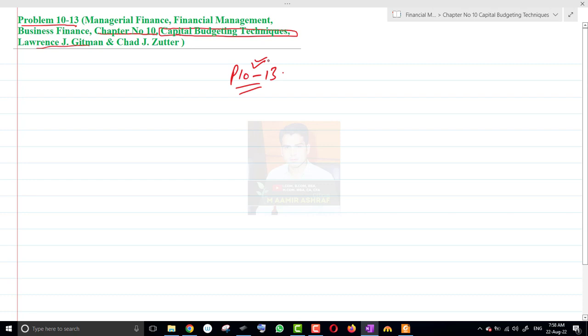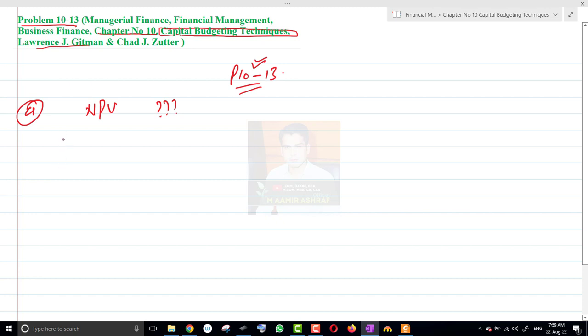A project costs $2.5 million upfront cost and will generate cash flow in perpetuity of $240,000. The firm's cost of capital is 9%. The first requirement is to calculate the project NPV. First, you will have to calculate the project NPV, requirement in section A.